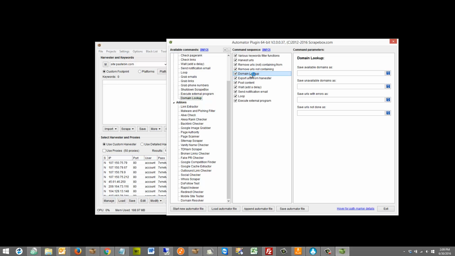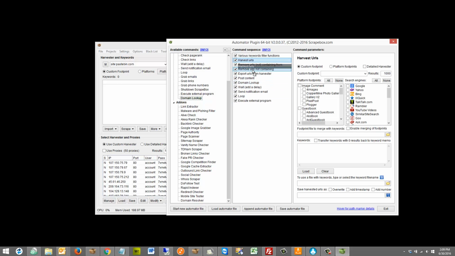You can rearrange them now just by dragging them, which is a lot easier than it was in version 1 when you had to roll everything up one at a time. And then there's some information here and here and that sort of thing. So a lot of updates in the version 2 Automator, a lot more things you can do. Hopefully that opens your eyes a little bit.